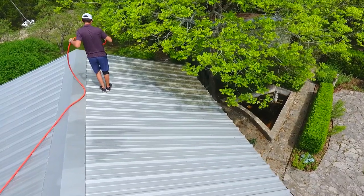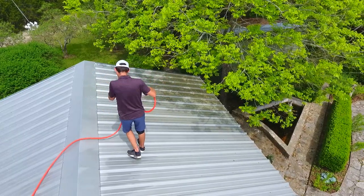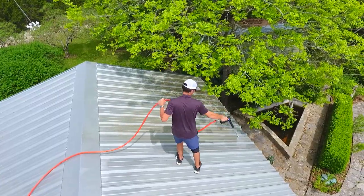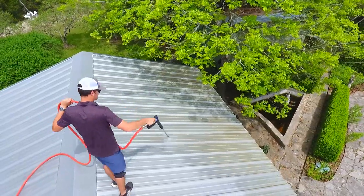Some of you may have seen the pollen and leaves stuck in creases of the roof. Unfortunately, I wasn't able to get footage of the rinse off, but make sure to rinse any loose dirt or leaves that might have a hard time sliding off with the cleaning. If you don't rinse those, you may run the risk of leaving stains that may be harder to clean off at a later date.